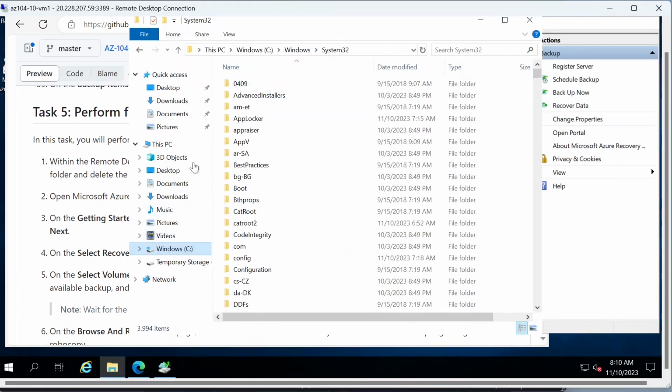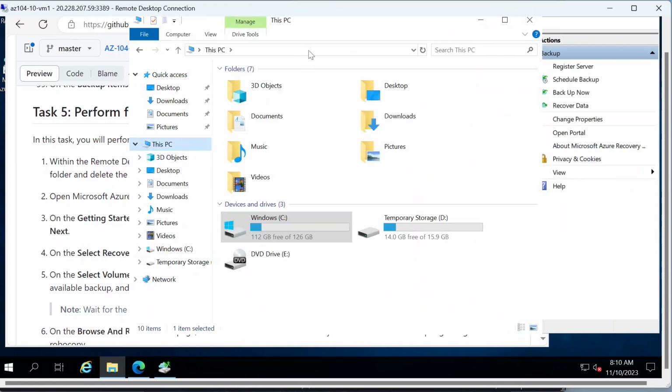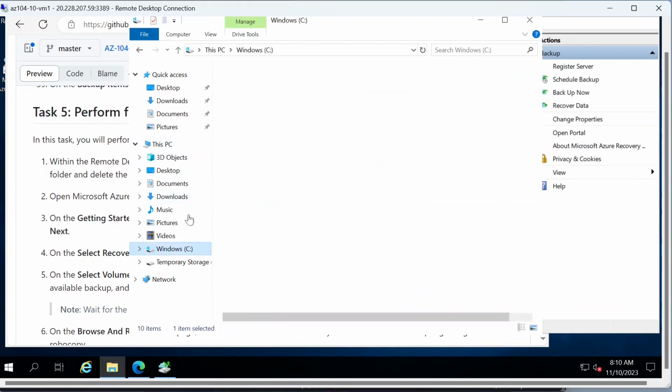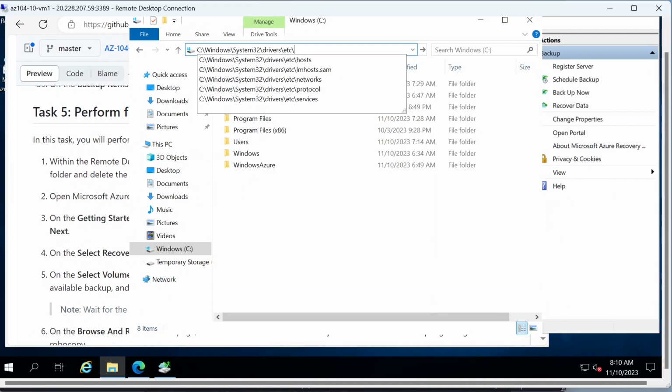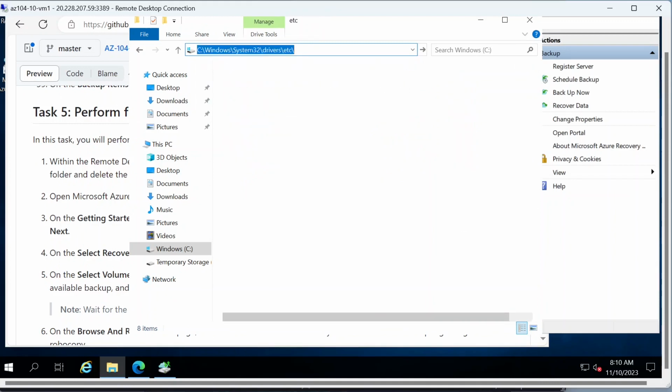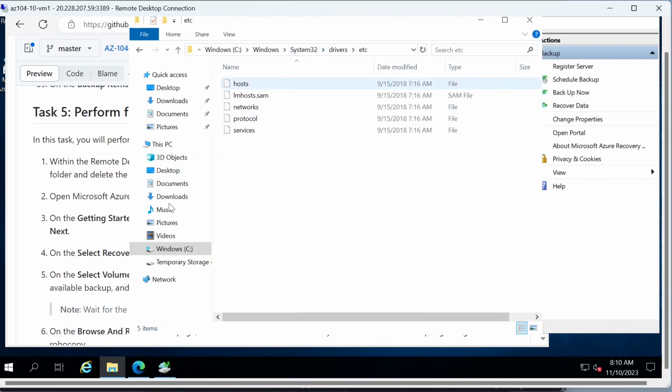Once you click this PC, what you need to do is just backspace there, then paste the path and hit enter. So it will take you straight to the etc folder.